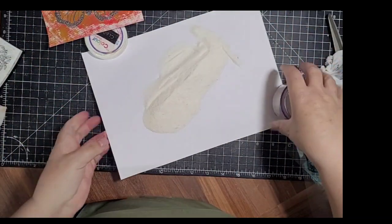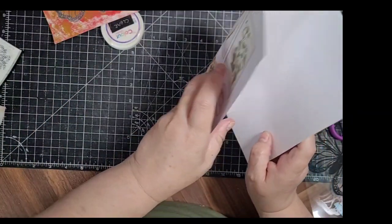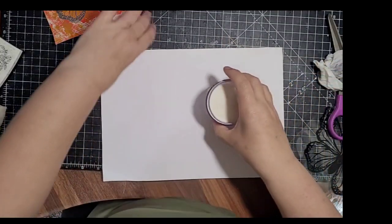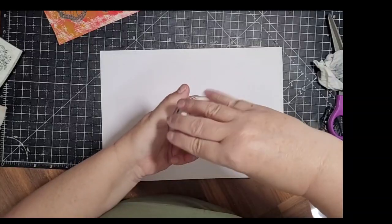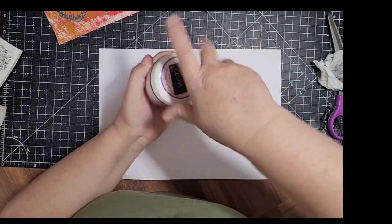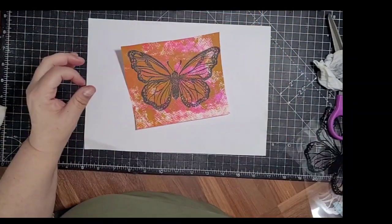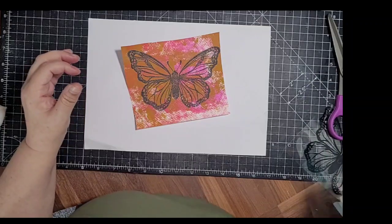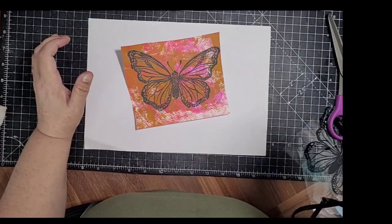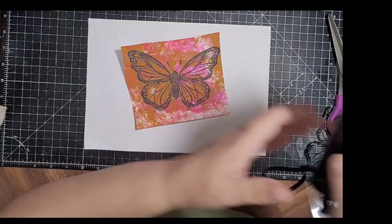Okay, and then I'm going to pop this back in my tub. Lid on there because I don't want to drop that. That'll be the last thing I want to do, is start trying to clean embossing powder up. Right, I'm just going to put my heat gun on and heat set the embossing powder. Just going to let it get warm first before I put it to my image.